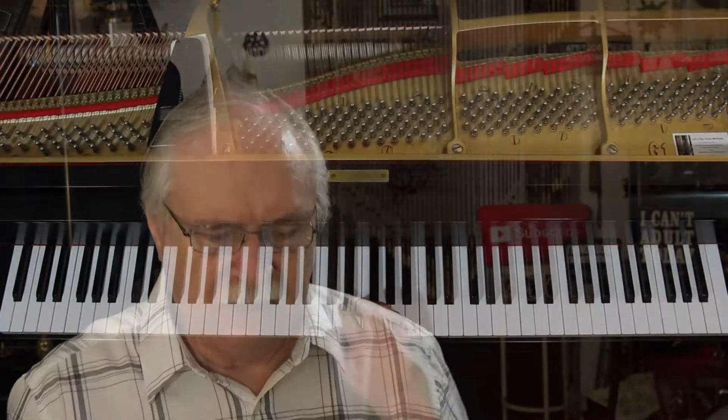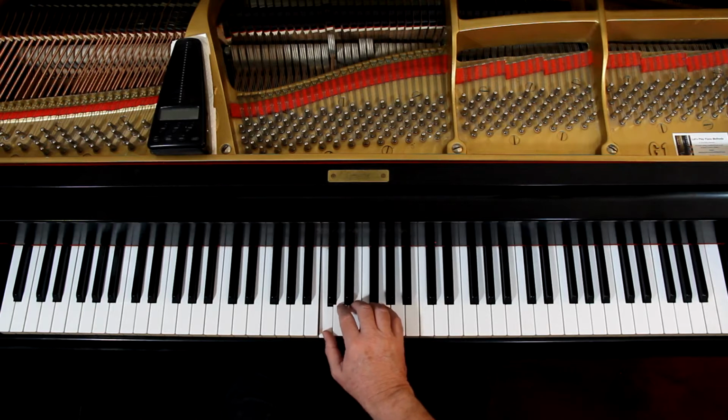Treble and bass clef, no sharps or flats in the key signature when the key is C, more or less. You've got 4-4 time, 4 beats in a measure, a quarter note gets the count. Let's check one hand at a time, get the notes and the rhythms here. You're starting here. We have these accidentals. These accidentals are the flats and sharps that are stuck in the music. They're called accidentals. Not accidents. Accidentals, because they're temporary.